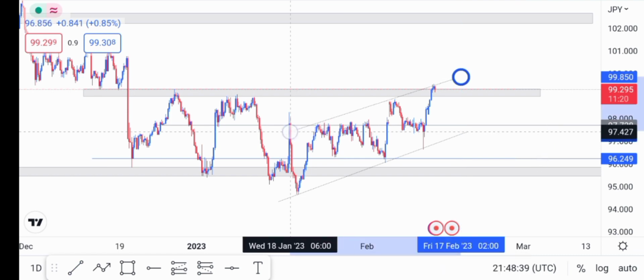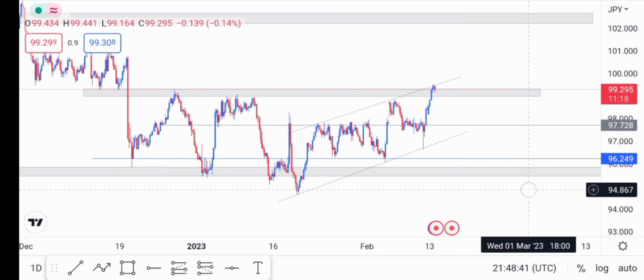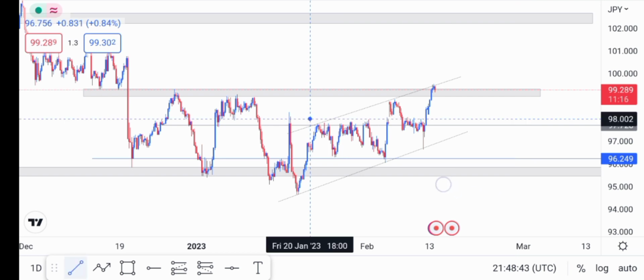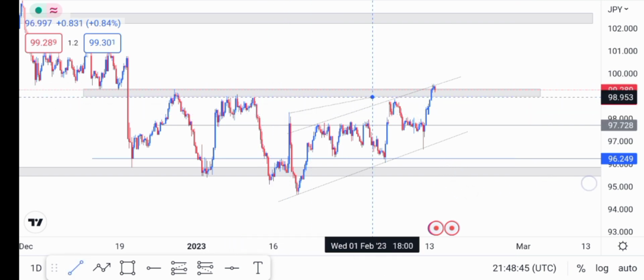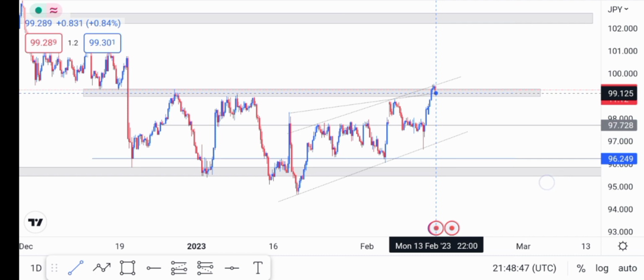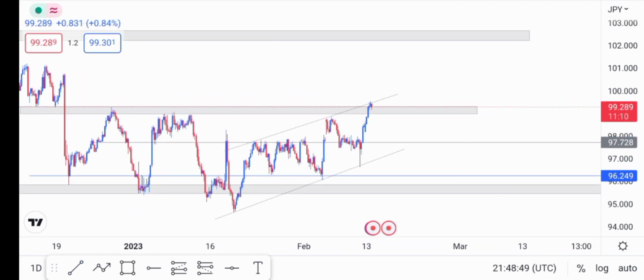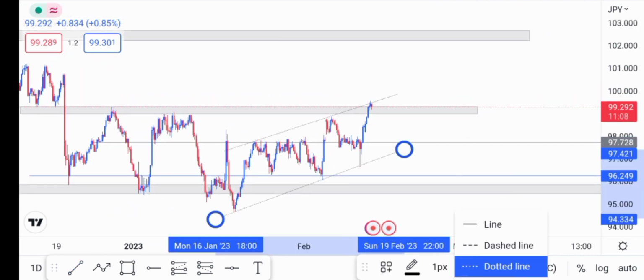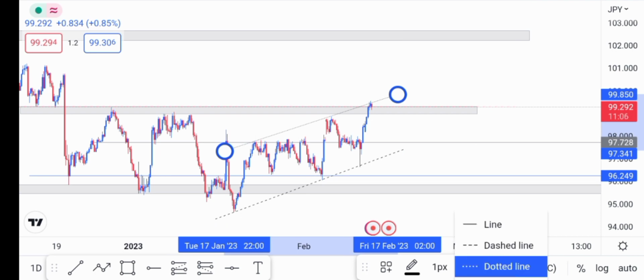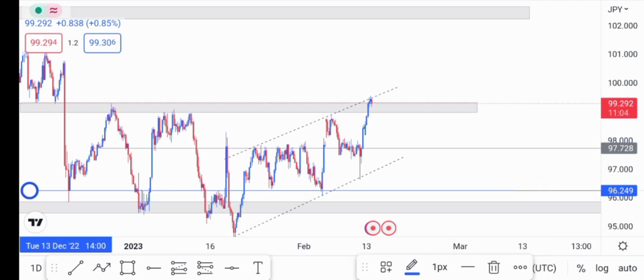Do you see what I'm saying, guys? I hope you see what I'm saying. If I were to use this, it won't make sense at all. So I'm not going to use that. So let me use the dashed lines, not the dotted lines. I don't like the dotted ones.